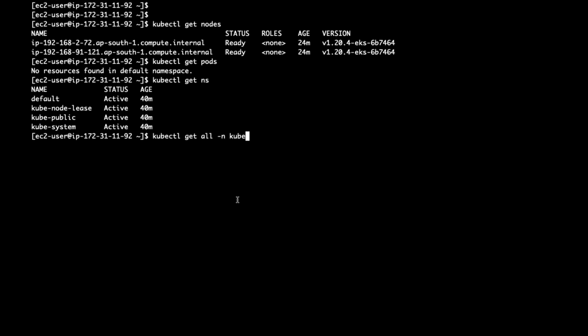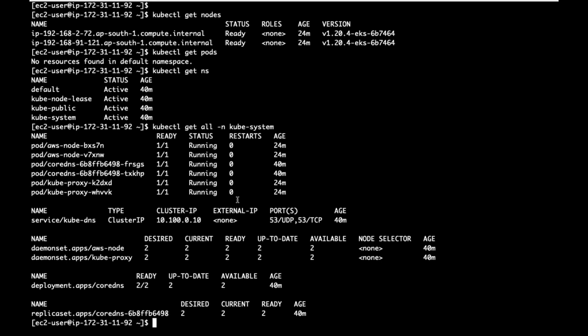In the kube-system namespace, you have kube-proxy. There is also some AWS agent software, node software, running as a daemon set. Kube-proxy is running, DNS is running.